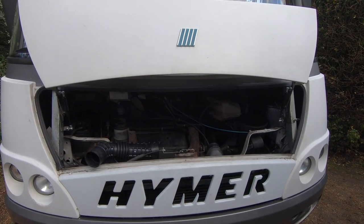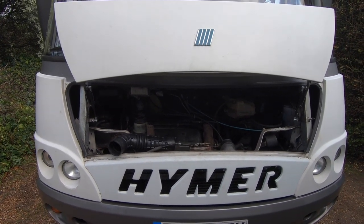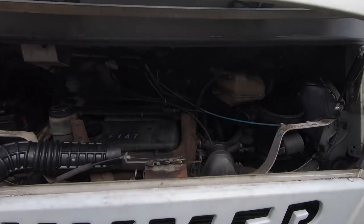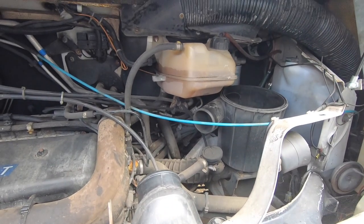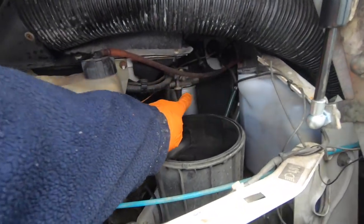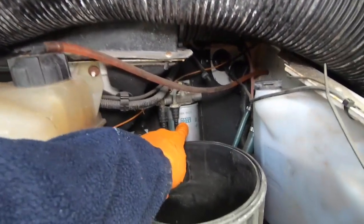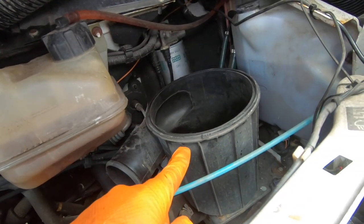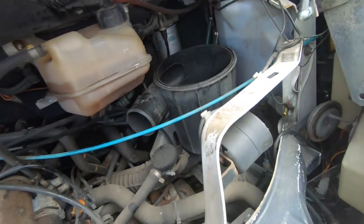Okay, so obviously the engine bay. This is a 2.5 diesel Ducato, 1998, just in case you're interested. The fuel filter is just there. Okay, there's the fuel filter just there behind the airbox, which we're now removing.